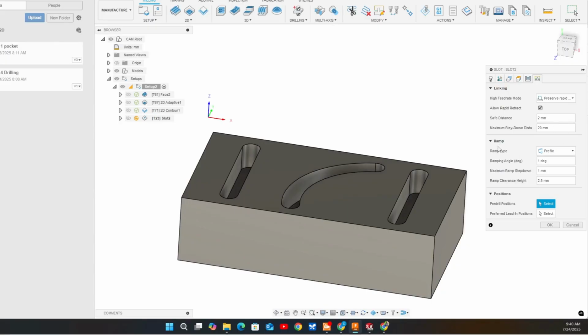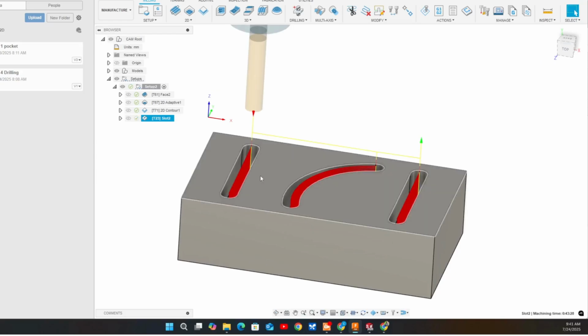Next, go to the linking menu. Here, you can define the cutting method for your slot. You can choose to use a profile ramp, or you can plunge. You already know that plunging isn't ideal for the tool, as it can affect its condition. Alternatively, you can create a pre-drilled hole and use the pre-drill option. I'll be using the profile ramping method here. Make sure to input the correct ramping angle with the appropriate parameters.